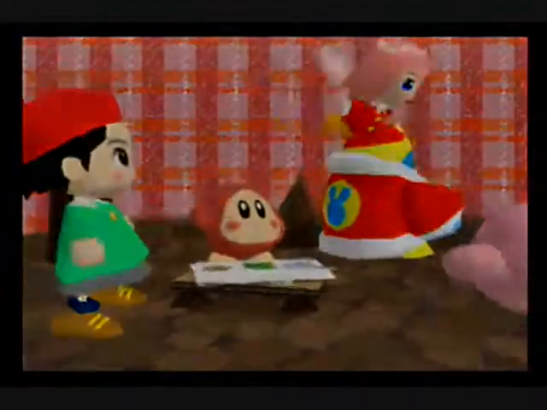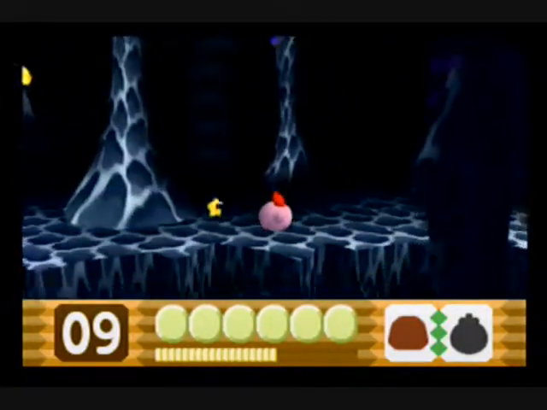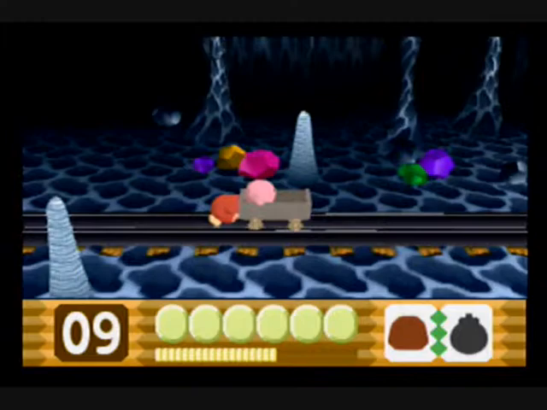Alright, so on to Neo 2. First, hang left, grab that, and then just fall in. And into another Waddle Dee vehicle auto-scroller.